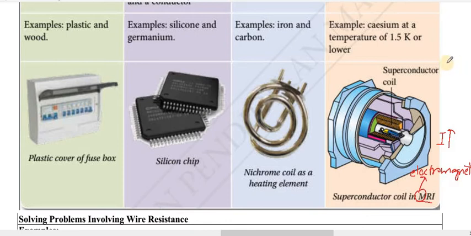Okay, superconductor. Another place where you use a superconductor is the maglev train, magnetically levitated train. You can go online and look up this train. Maglev, magnetically levitated train. That means the train that has no wheel. It uses the magnetic polarity to levitate. That means it floats on top of the train tracks. The maglev train floats on top of the tracks using the polarity of the magnet, so it doesn't need to use any wheel.